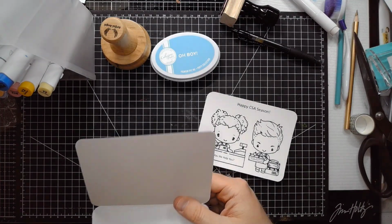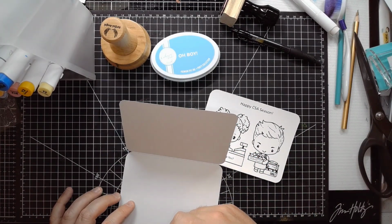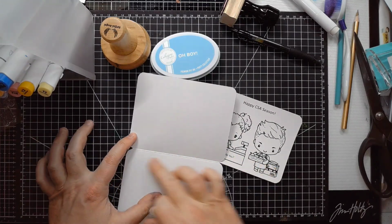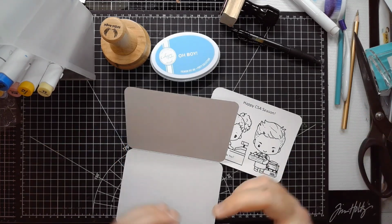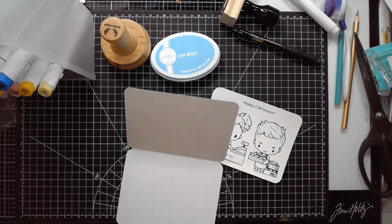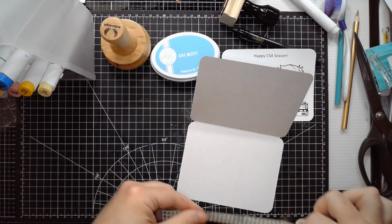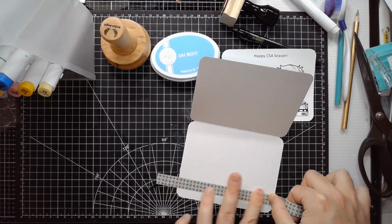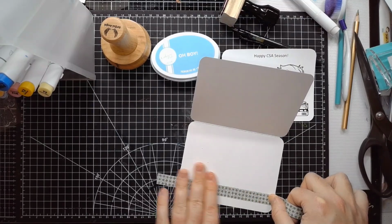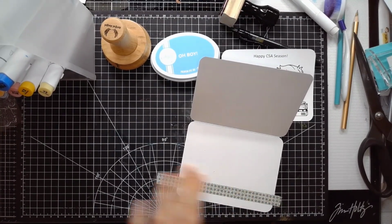I'm thinking we might grab some washi tape quick and use a little masking on the inside as well, because I think it would be neat to box this off a little bit. So this green and silver, actually, will work pretty well. I've been using it for a number of things, but I think it will work quite nicely here. I never get too worried if the washi edge is a little wonky, because we can always cut it off. I'm just getting some extra adhesive off the surface of the washi, and we will do that.